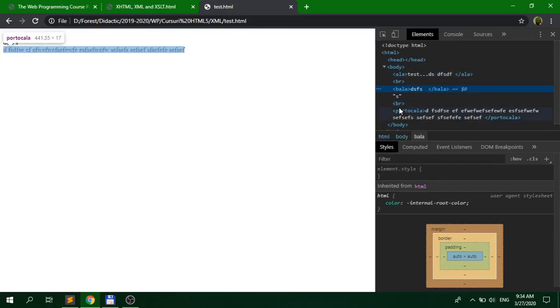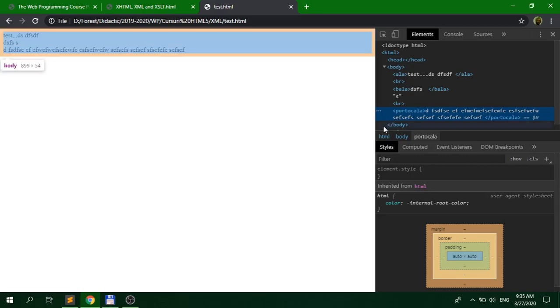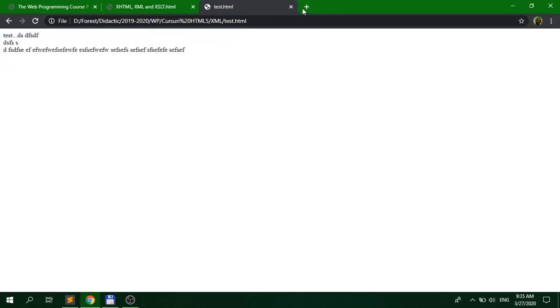Okay, so in HTML5 we have predefined tags, but we can also add our own tags. In XML we don't have any predefined tags, we just add the tags ourselves. Okay, let me go back to the course.